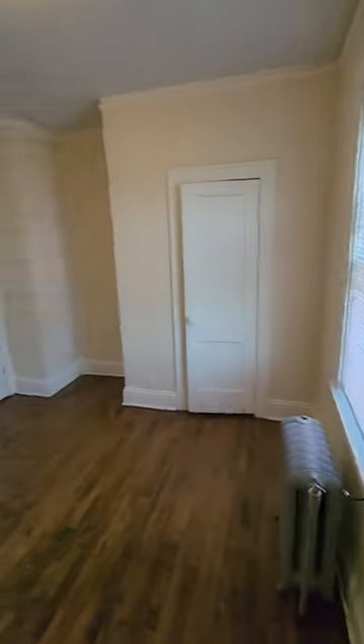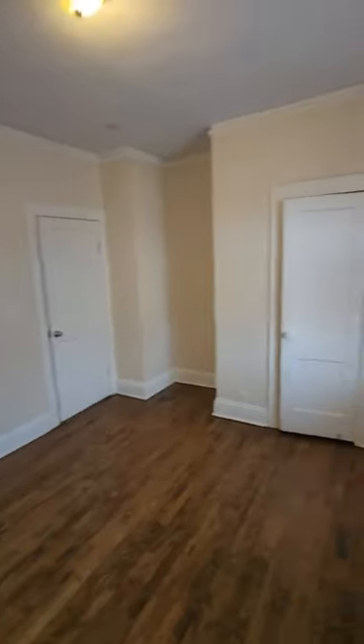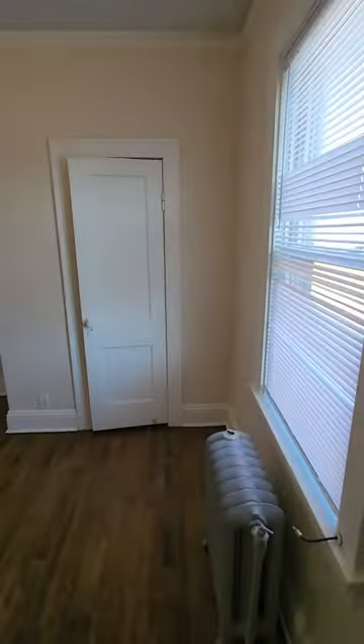All right, from here we'll go into the first bedroom — well, the only bedroom. There's another one that's set up like a bedroom, but it's more considered like a living room. This is the bedroom. You can fit any size bed in here — you can do a king size bed if you wanted to. Get your closet area.